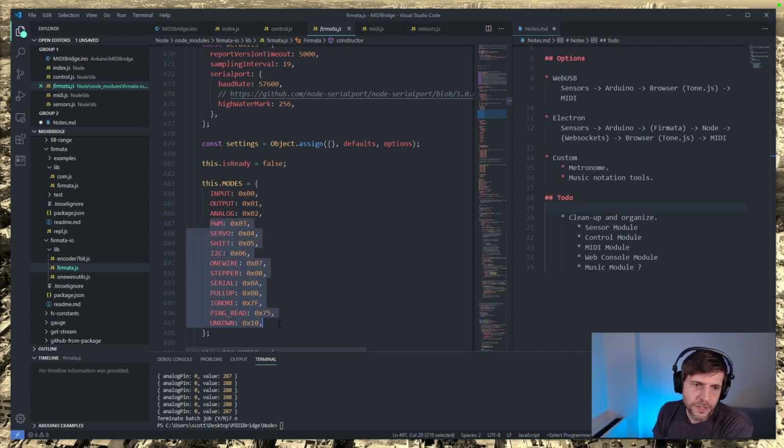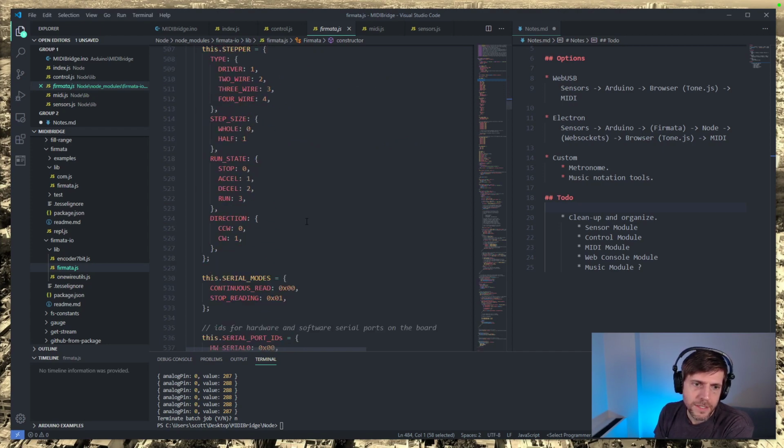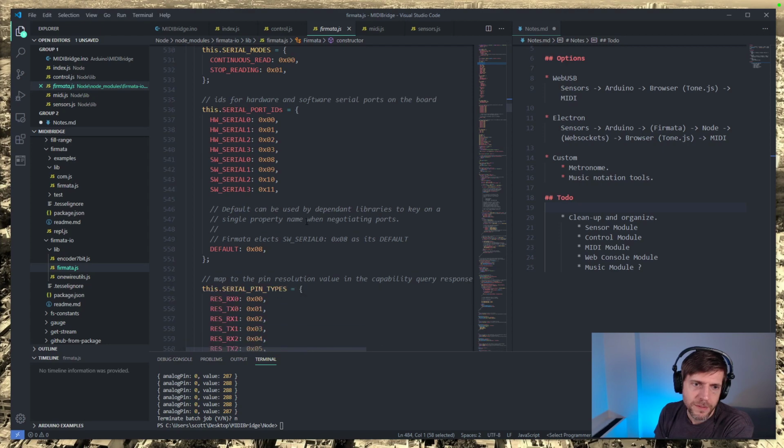Yeah, these are all the other things we could potentially support, but we really just want digital input and analog input currently, I think. Okay. Stepper would be more output stuff, and I'm only focused on input at the moment.